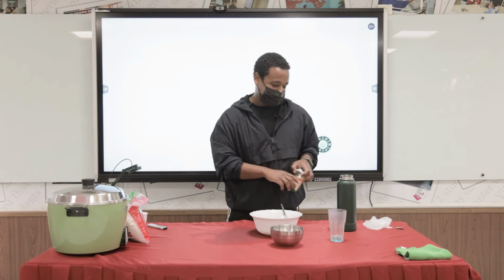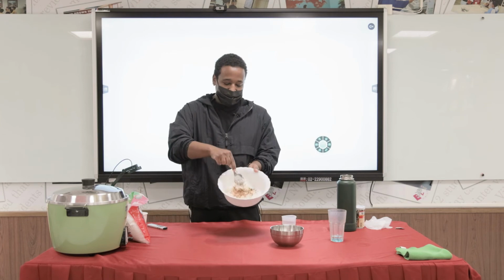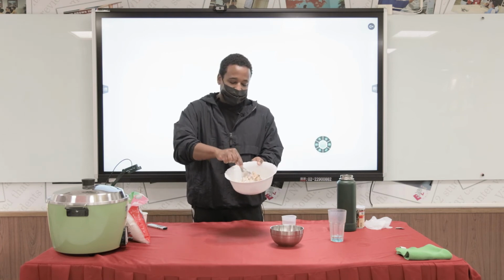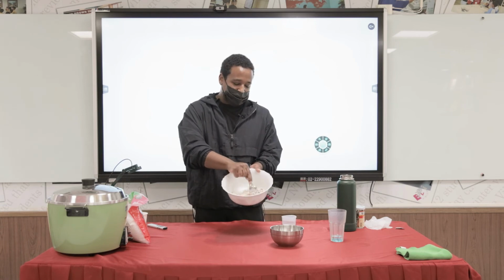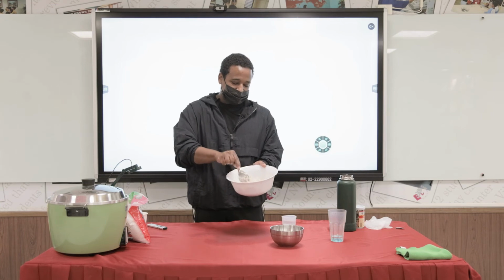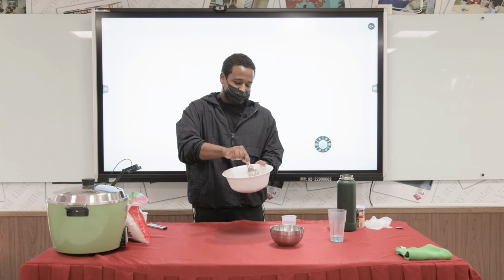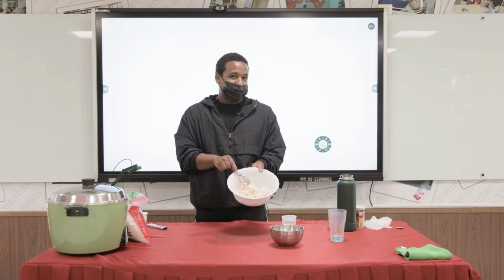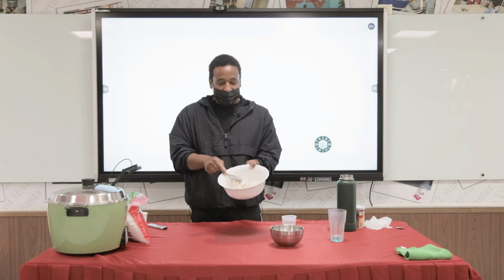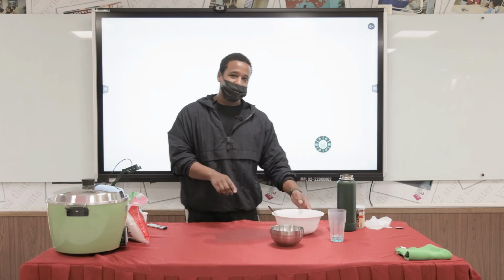I love rice seasoning. Next step, we're going to take a rice paddle or a spoon and we're going to mix it up. It's not easy to mix, so we're going to slowly mix it back and forth until the rice seasoning goes all over the rice. Ooh, wow, very beautiful. I love all the colors in the rice. Now that our rice is ready, we can get ready to make our rice triangles.